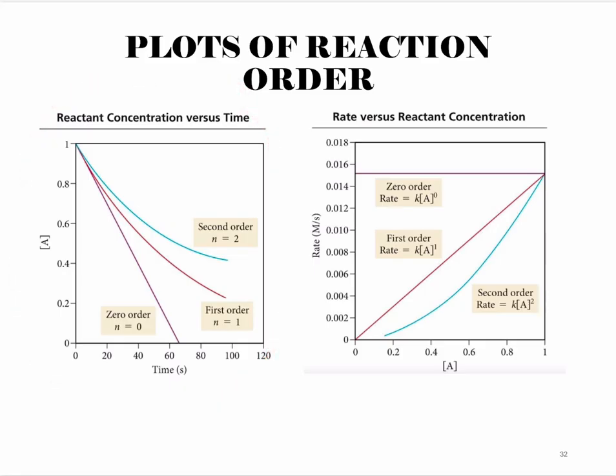For a 0th order reaction, the rate of the reaction doesn't change as the concentration changes, right? So whatever the rate constant is, that's going to be the same rate the entire time. So it's just a line, going linearly all the way down to 0 if it's a reactant. For 1st order, it does change, so that's why we have that slope, right? As the concentration of A gets lower, the rate of the reaction gets lower. And same thing for 2nd order, except it's an even stronger dependence, right?